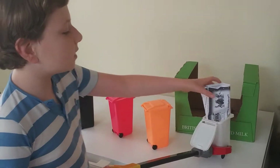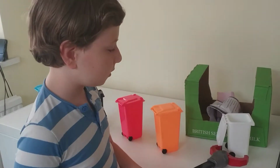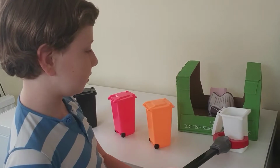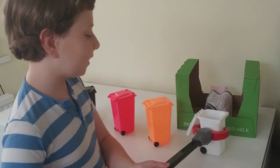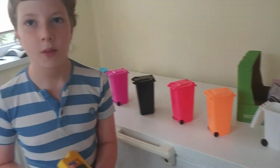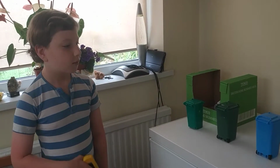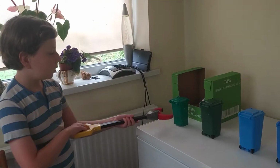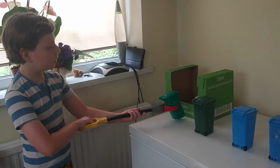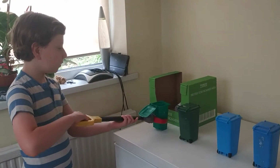Oh my god, these bins are so fun. Let's try it with the lid. Really inaccurate, as I know. And pause. Okay. So then I reset all the bins up. Of course, different bins. And how would that be? Yeah, like that.